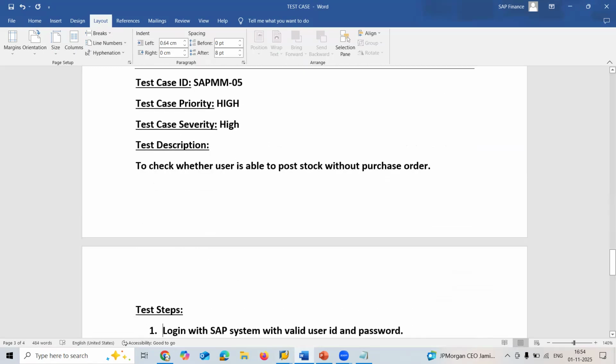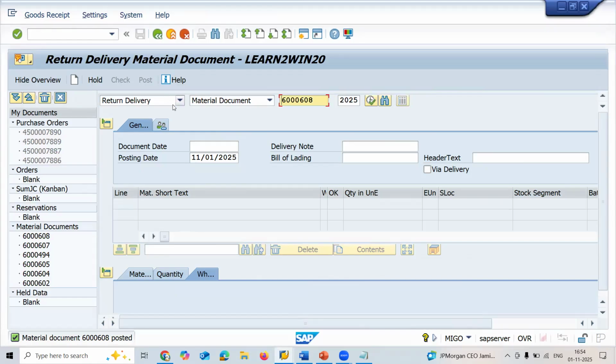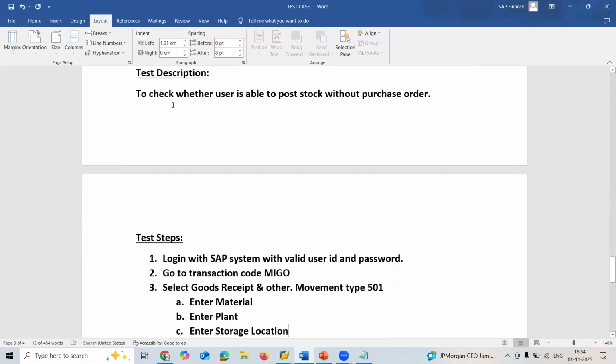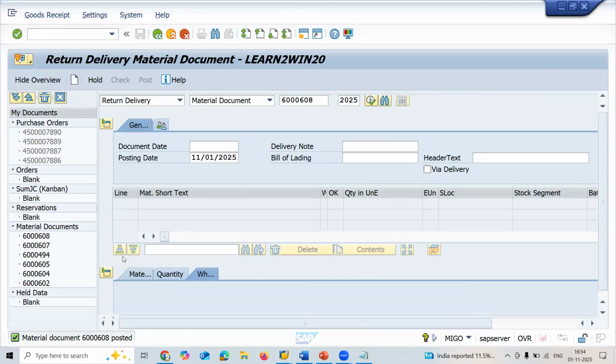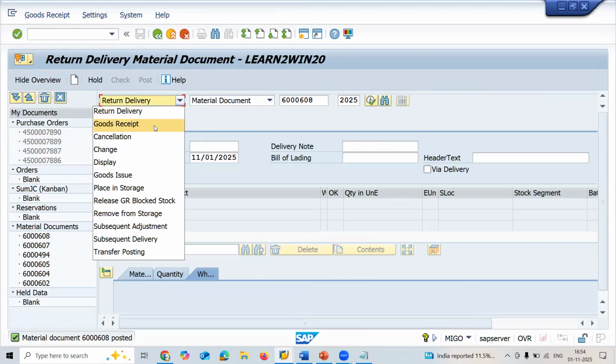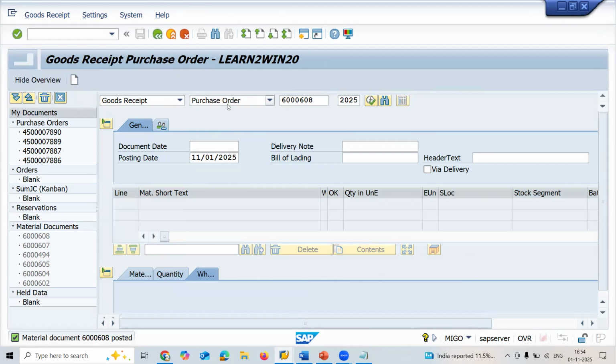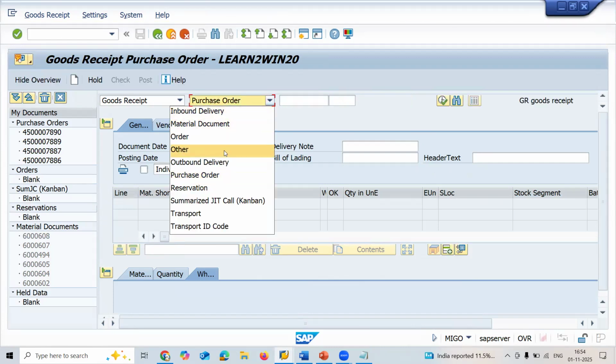Now the fifth one: the user should be able to post stock without a purchase order. Go to MIGO, select goods receipt and other.